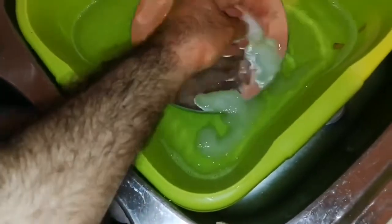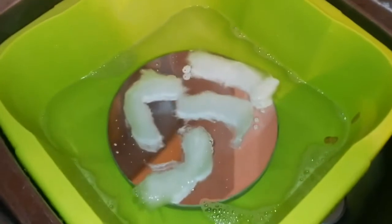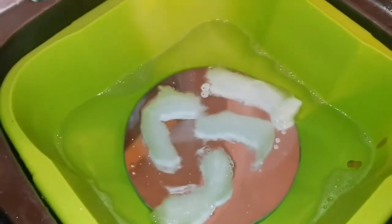So you continue this until your mirror feels and looks clean. I know it can be tempting to look in your cupboard and see what kind of solvents you have that you use for cleaning and other things. Don't be tempted, don't use any of those materials. You may damage the delicate aluminium or silver coating of your mirror. Just normal tap water with some washing up liquid, that's enough.